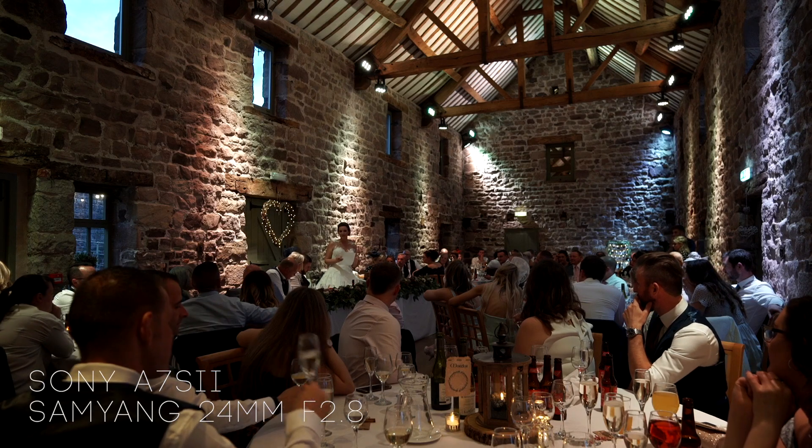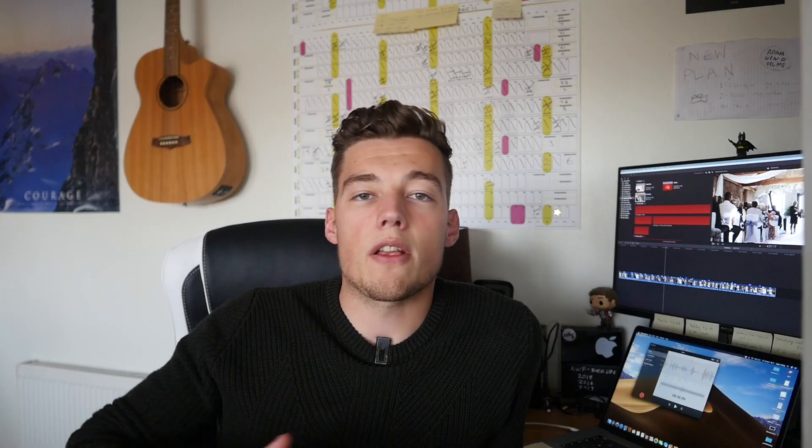It's as sharp as I want it to be. That extra bit of width I really like — the 24mm focal length gives you more of a feel of being in a wide-angle shot. You can see the whole room; it looks more cinematic. Being able to shoot wide open at f2.8 is great for darker rooms like this ceremony venue. I also used it as a wide angle for speeches, fitting pretty much the whole room in as a safety shot.